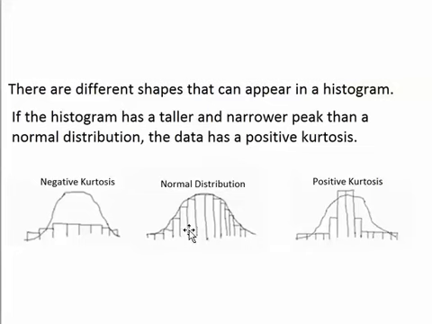So the skewness of a data set refers to whether it peaks too far to the left to be normal or too far to the right to be normal. The kurtosis of a data set refers to whether it peaks too low to be normal or too high to be normal. So skewness is when it shifted to the right or to the left. Kurtosis has to do with whether it shifted up or down.